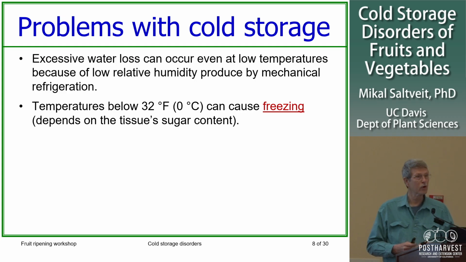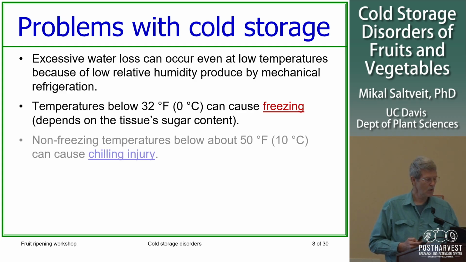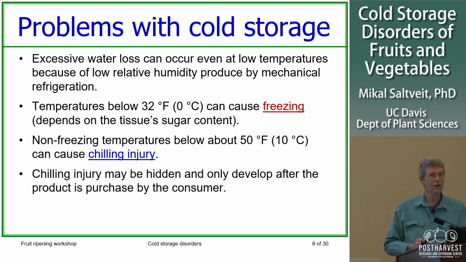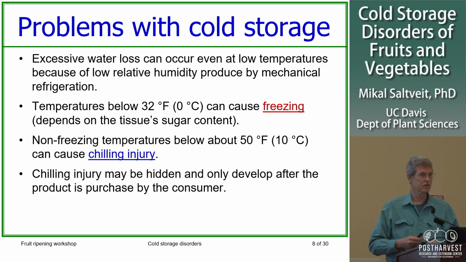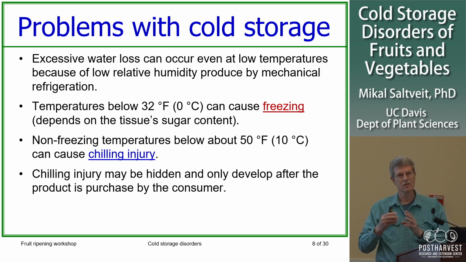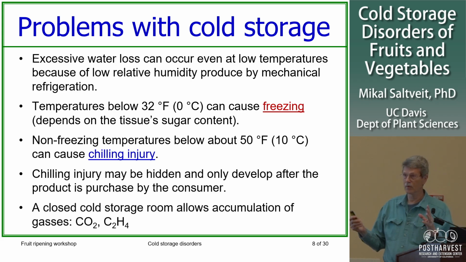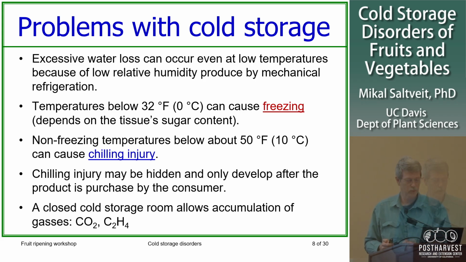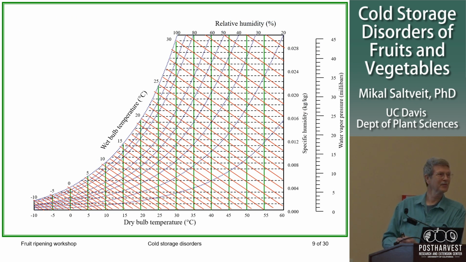Okay, it can cause freezing injury, and we'll talk about that quite a bit. And it can cause chilling injury, we'll talk about that. And chilling injury may be hidden. You'll never see it, but it may happen that the consumer sees it, right? Because it's kind of hidden sometimes. It sometimes takes time for the symptoms to develop. And of course, if you have a closed room with all this refrigeration, you can have an increased concentration of CO2 and of ethylene.